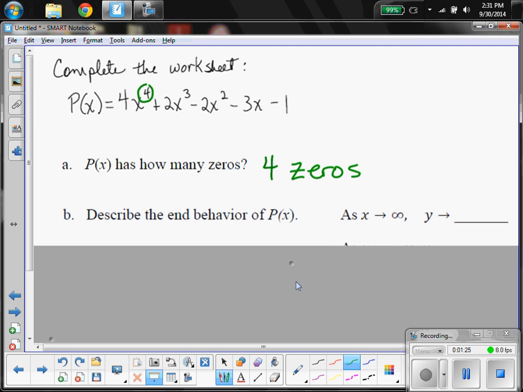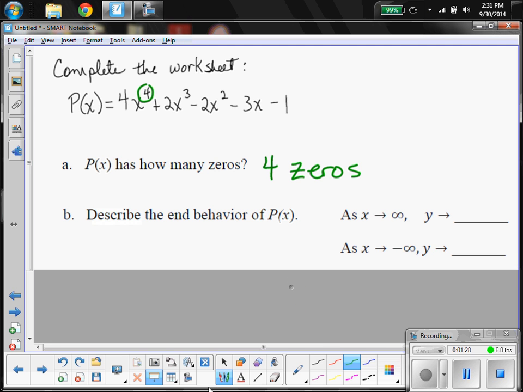Next, let's look at the end behavior of this polynomial. So not only do we look at its degree, which is even, but we also look at the coefficient of that leading term, which happens to be positive. So with a positive leading coefficient and an even exponent, our function values approach infinity as x approaches infinity, as well as approaching infinity when x approaches negative infinity. So basically, for both directions of our domain, this function is going up.